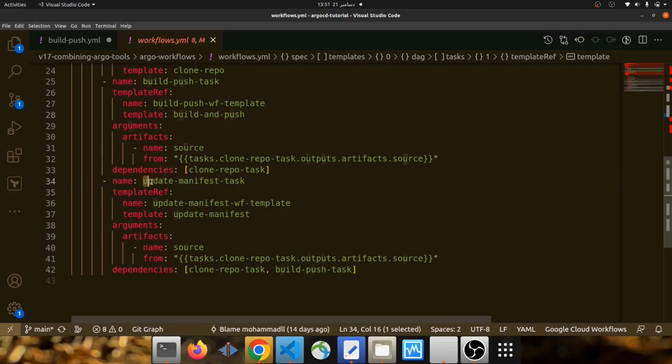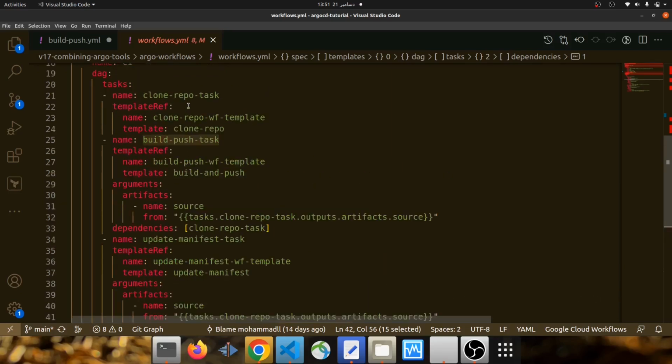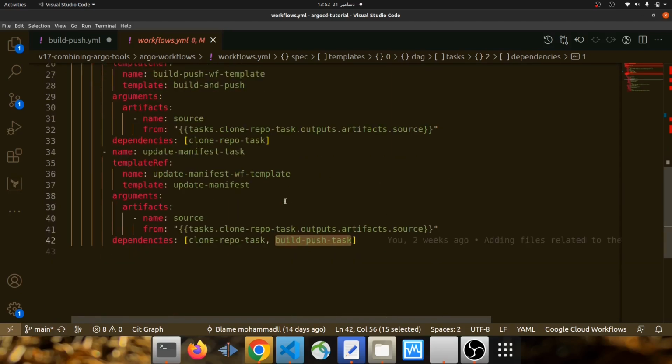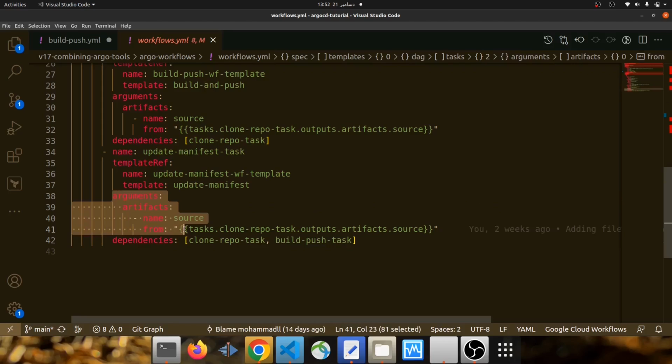The last task is update manifest task. It has two dependencies, clone repo task and build and push task. It means that this task will be run after clone repo task and build and push task. And as you can see here, we are using arguments and artifacts here too.